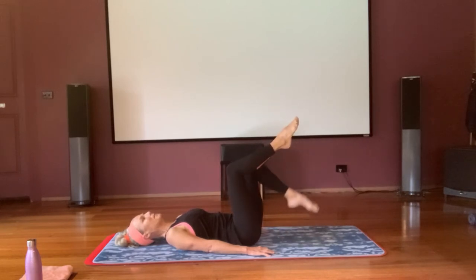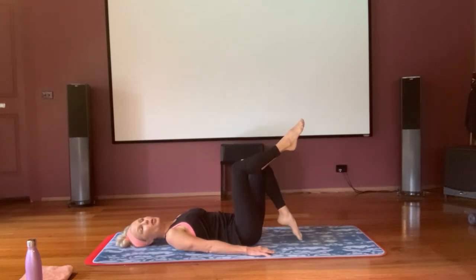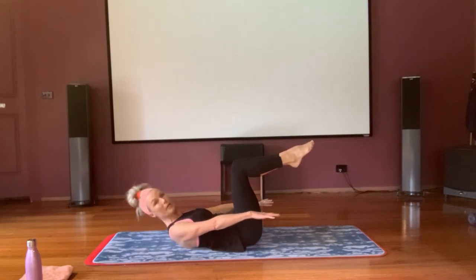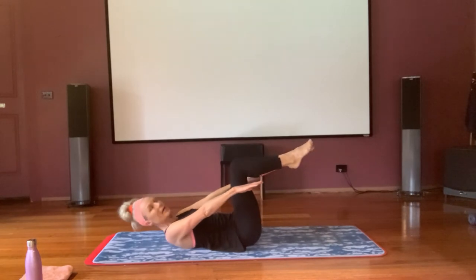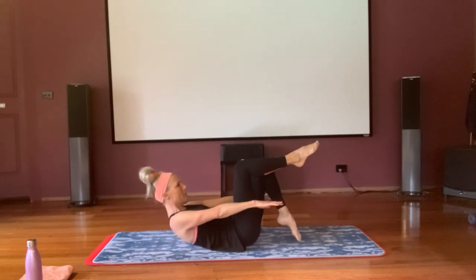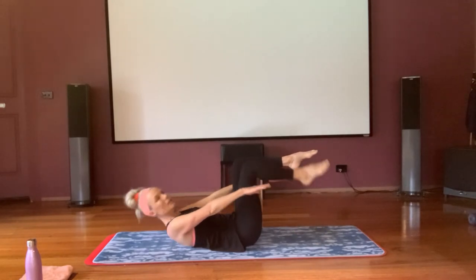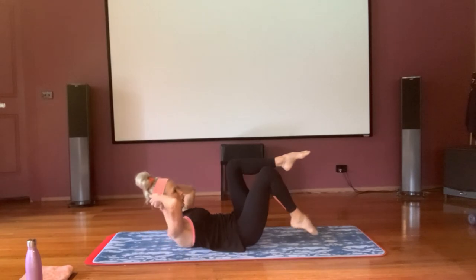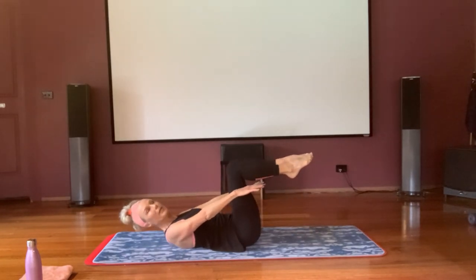Press that back down. We are going to make this a little bit more of a challenge. Okay, hold. We're going to still tap, lift up your upper body. Now breathe in, tap and reach forward and breathe out, return. Breathe in, tap and sit. If you prefer to hold your head and do it and not use the arms, that is another option. One more to each.